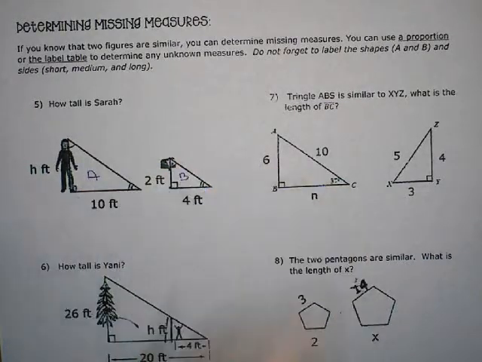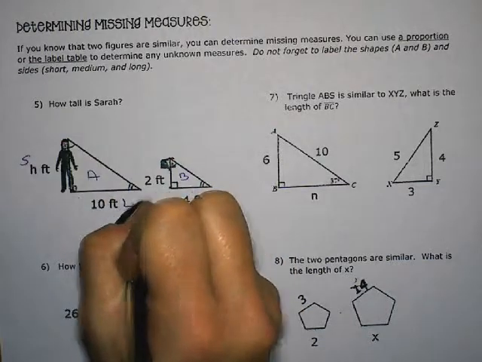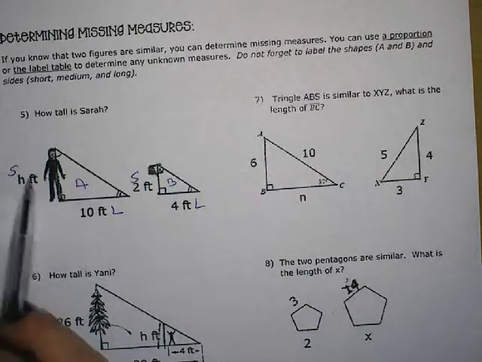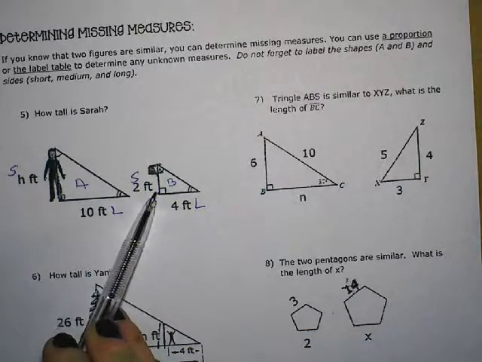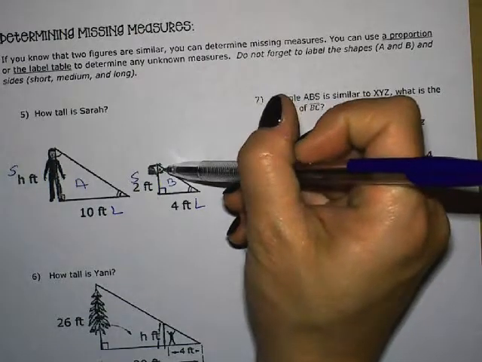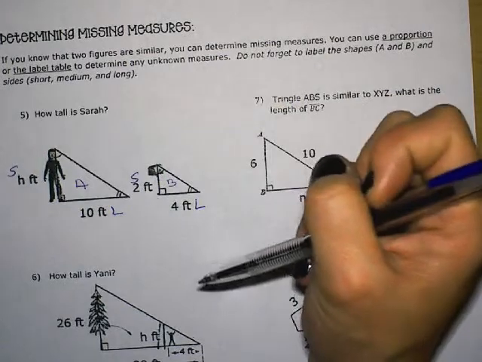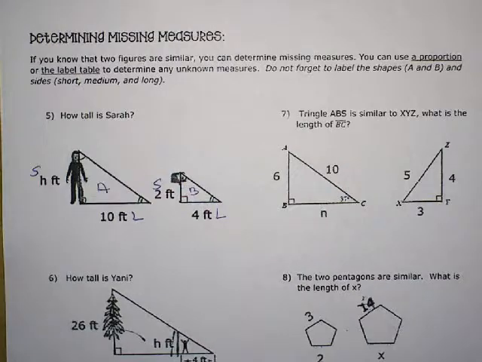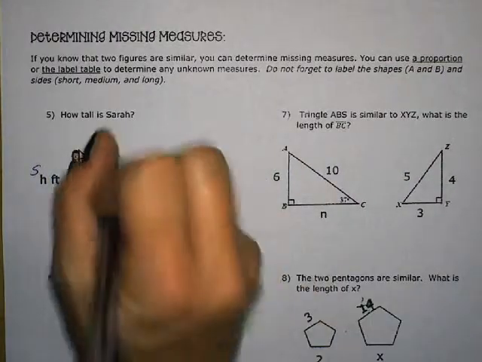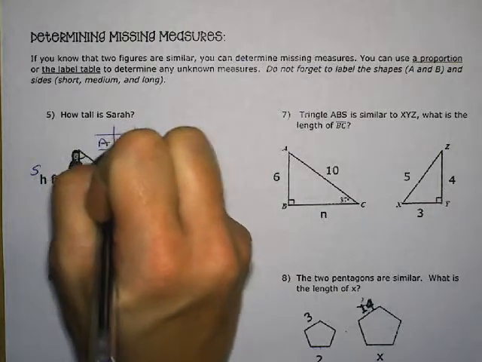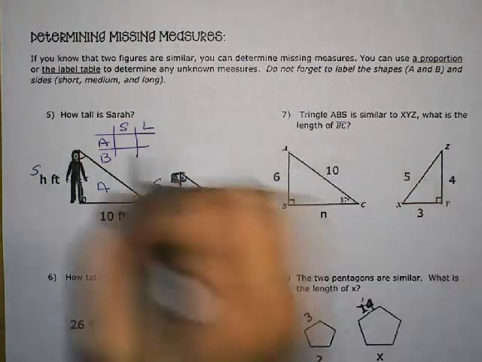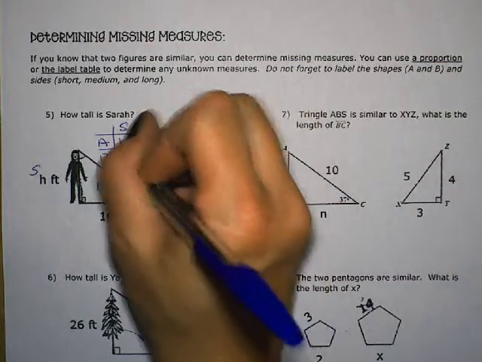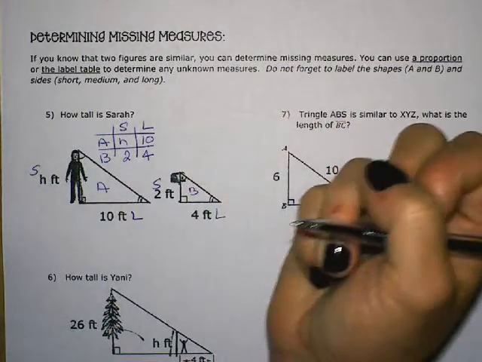I'm still going to label A and B. I'm going to label short side and long side, short side and long side. I know that this is the short side because the corresponding side on triangle B is between the one line of congruency and the right angle that is the short side. So I will name the same thing, the one line of congruency and the right angle, the short side on triangle A. But let's set up the proportion to find out just how tall Sarah is. You have triangle A, short side h. I told you, you just might have a variable. The long side is 10. Triangle B, short side is 2, and long side is 4. And what's our next step?